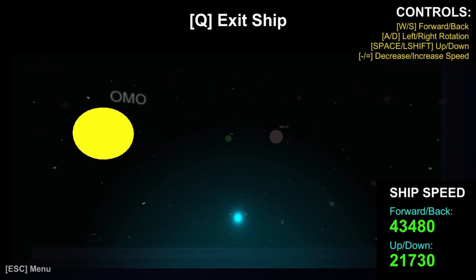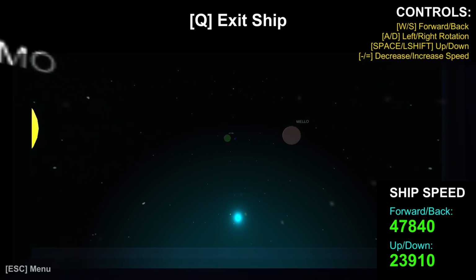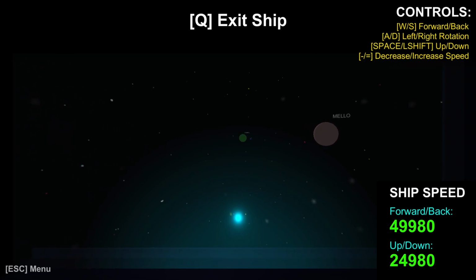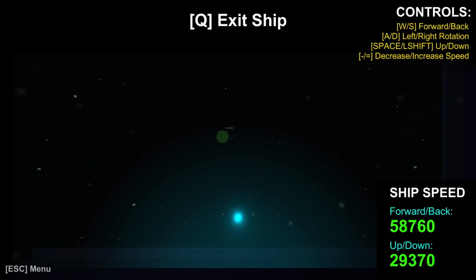We're just speeding up a lot right now. As you can see, we're just constantly speeding up. I've just got my finger held down on the equals sign as we increase our speed. And then as we get closer, I'm going to slow down. Also, there's another moon there as well. That's interesting. Might check that out in the next video.